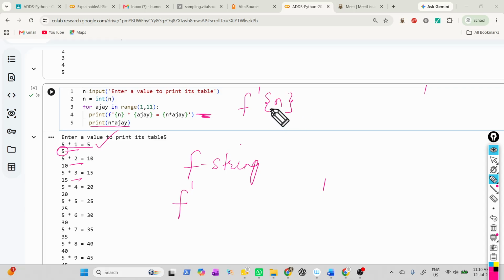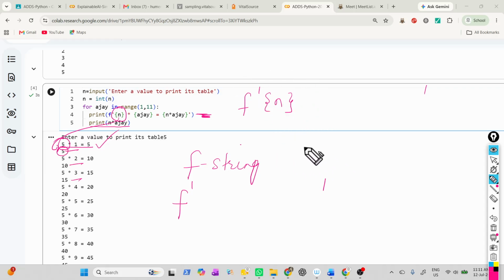N. What is N in braces? N is a variable. So what will it do? It will substitute the value of this variable. It will not print N, rather it will print the value of N. That is why it is printing 5, no? So from this statement, we are getting 5.